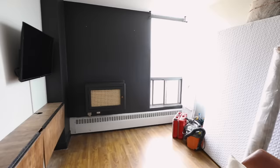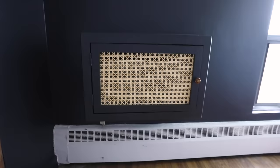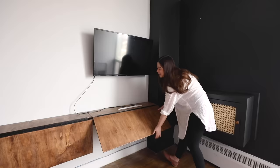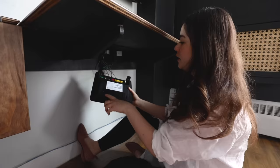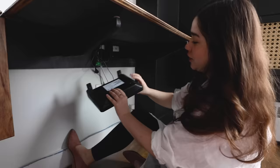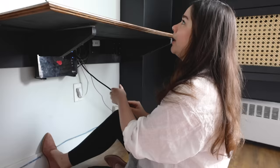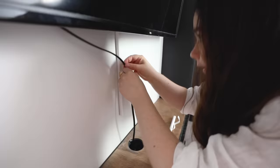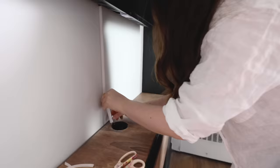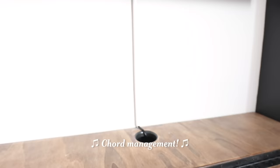It's reveal day! I woke up so excited to complete this space. We painted the wall, did this awesome air conditioner cover, and installed the drop leaf table. First thing, I'm going to sort out the cord situation. All of the cords have been mounted underneath the shelf — you can actually mount your modem and a power bar just like a picture, with little keyholes. I'm plugging the television into our nifty power bar and using cord covers with a sticky back to feed the cord through. Look at that cord management — it looks sleek.